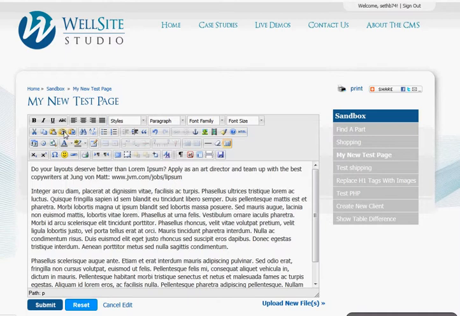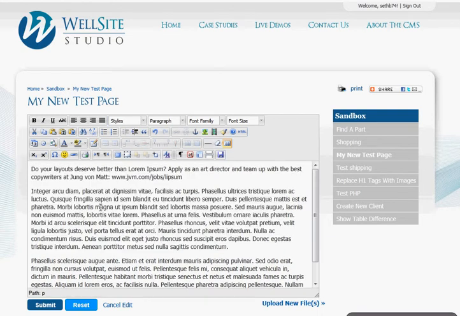I clicked on paste as plain text here because I didn't want to copy over any of the formatting that's been done by the HTML of the other site. It's always a good idea, if you're copying from a Word document or another source that has any kind of formatting, to either copy as text or as from Word here. But that's again for another discussion.